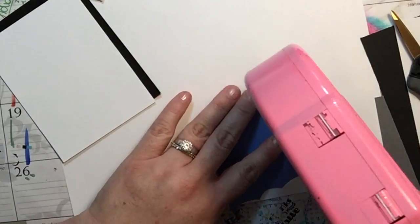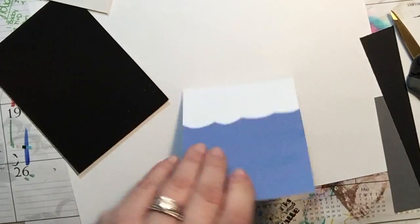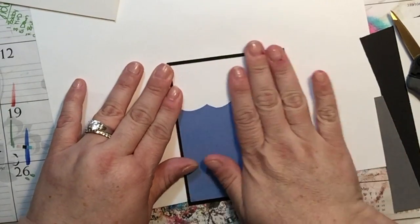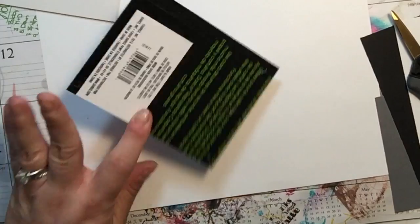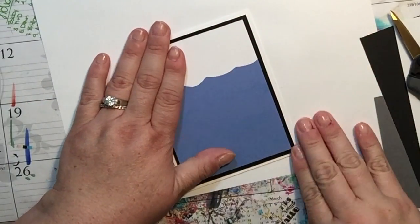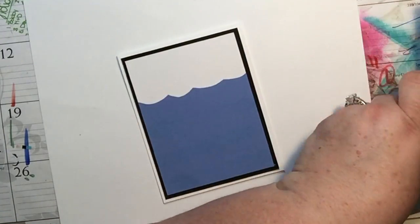And I'm going to go ahead and do my layering. So I'm going to take this blue and layer it on this white. And then I'll take the white and I will layer it on the black. And then I'll take this black and I'll layer it on the cardstock, which is white. Make sure you have it opening the right way. I have done that too many times to not warn you. Okay, so there's the start of our card. And then we are going to try to build a shark.